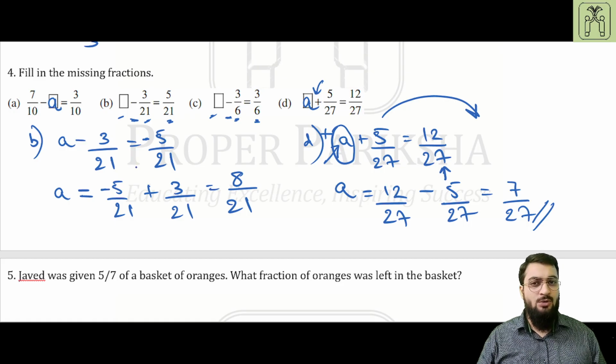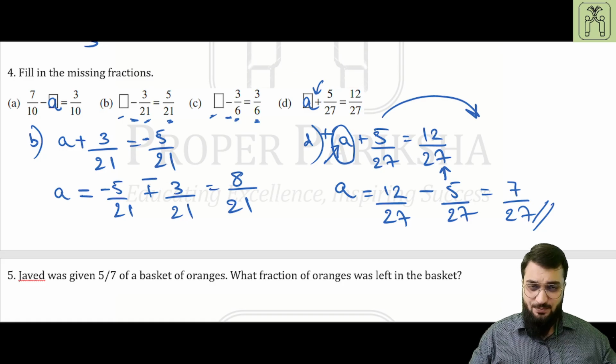And you know how to do algebraic operations when there are minus and plus. This has been discussed in the previous chapters, so you can refer to that. If it had been like minus 5 and this would have been plus, then this would have been minus, and so on. So it is very easy.